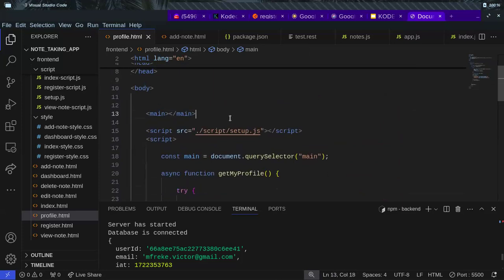If you guys know of this programming meme, they usually say that if it works, don't touch it. How many of you have heard of that meme? I think this case actually applies to it. Imagine you're a new developer coming on a team, and you see an empty main tag like this, and you didn't read the code well, and maybe this script tag is in another file, in your JS file.